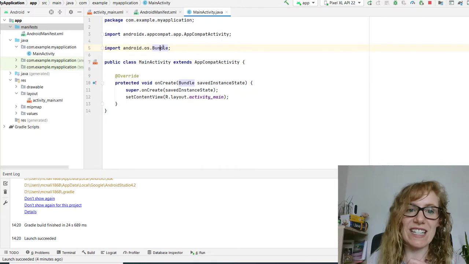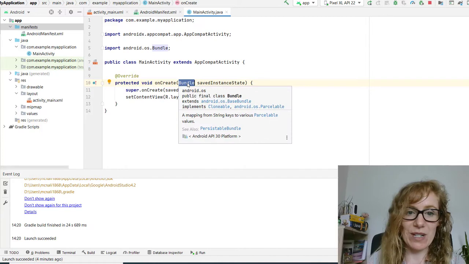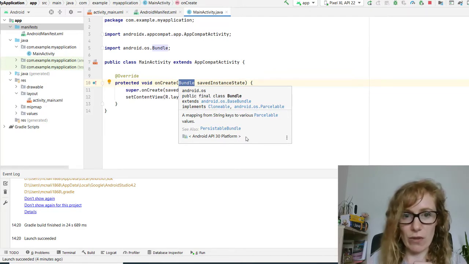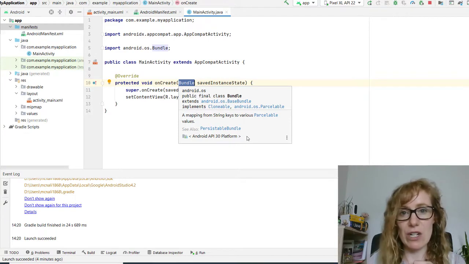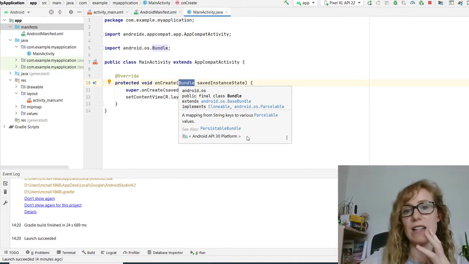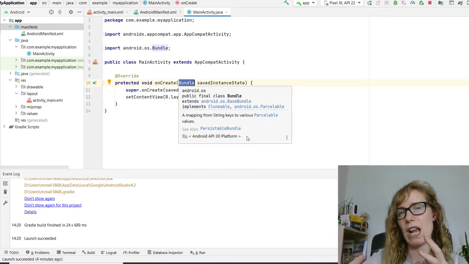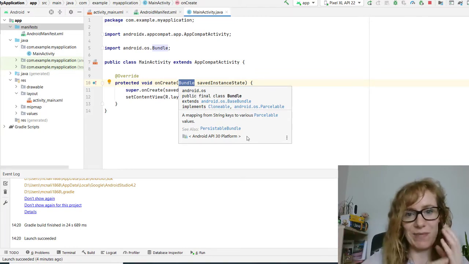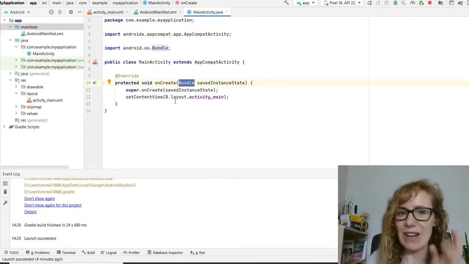So our bundle is, you can see here when I highlight the word bundle, it shows up here as well, which we're using in our saved instance. And this is part of the Android operating system, which you can see here is 4 different platforms, 4 different application programming interfaces, which are basically kind of like a lot of files that are going to interact with our Android Studio, which are already inbuilt, that we can access and use and modify. Well, we can't modify them, but we can build on them. So let me just go through this.